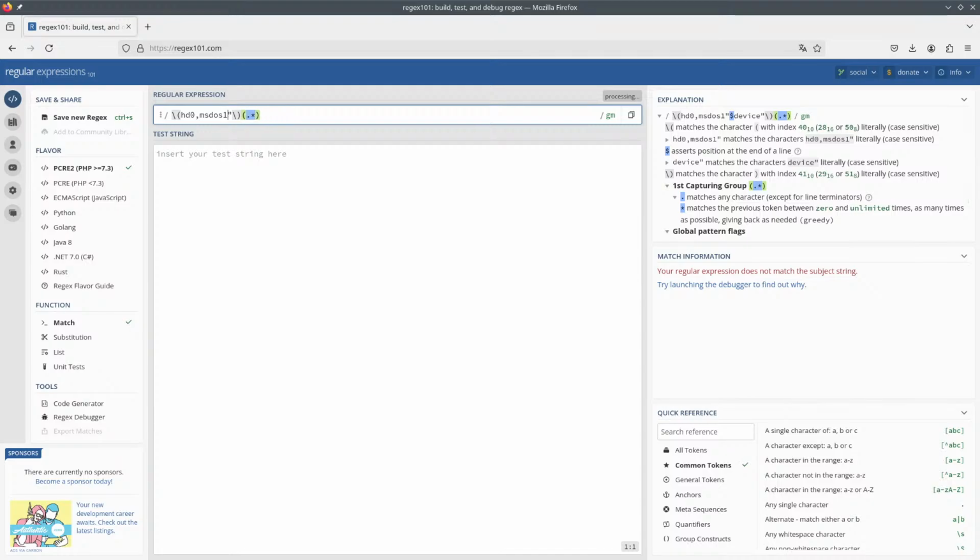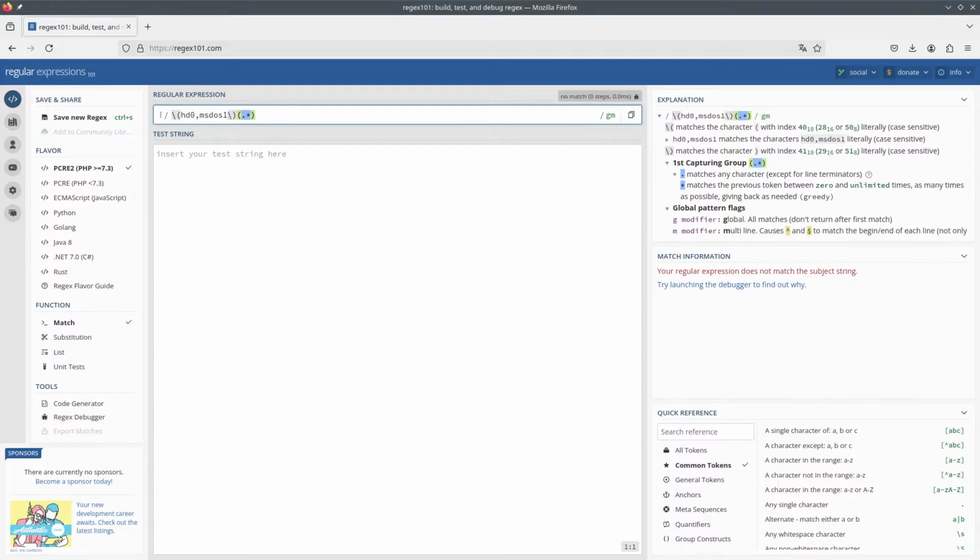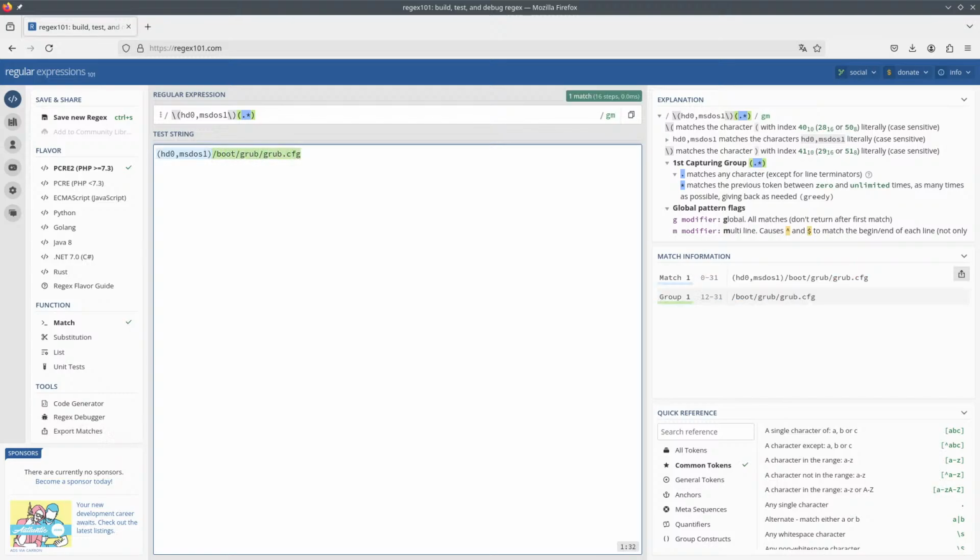So let's remove all of that, and once we have that, we should say something like group.cft, and you can see how the first group, which is number 1, has what we want it to have.